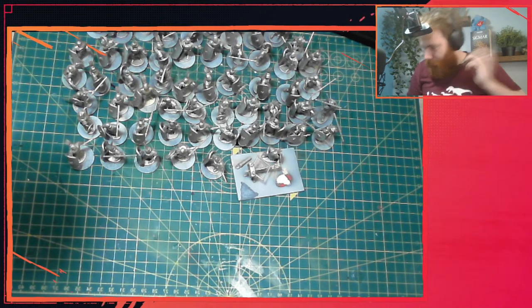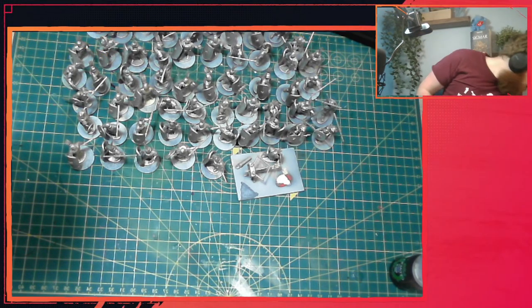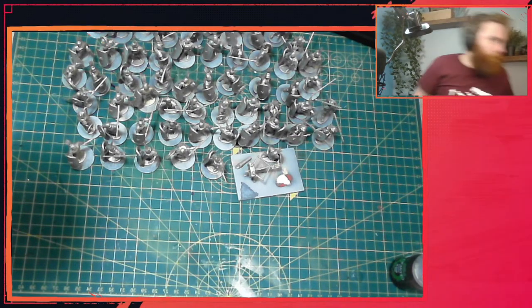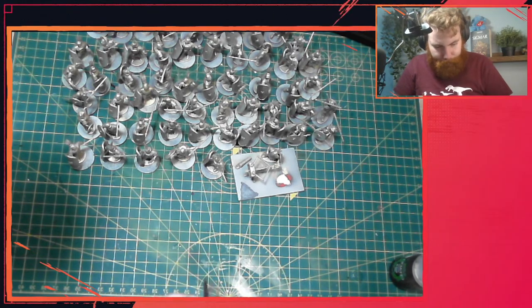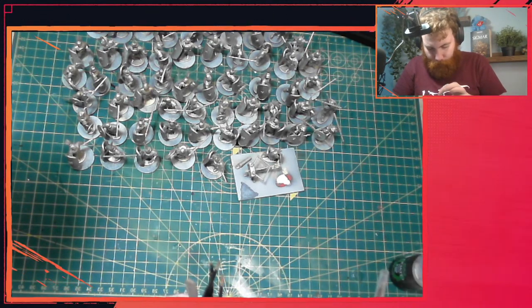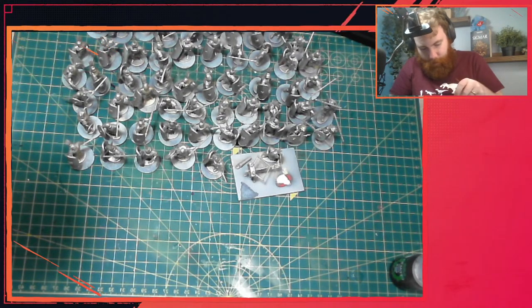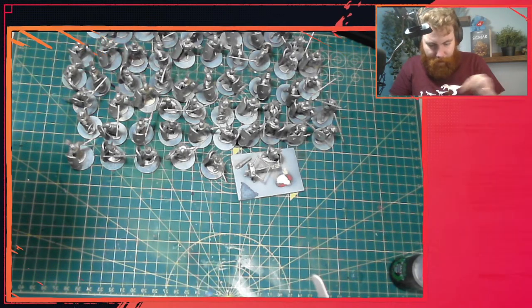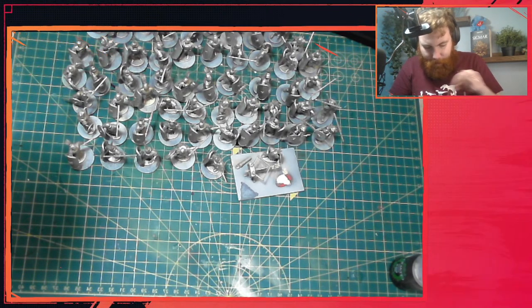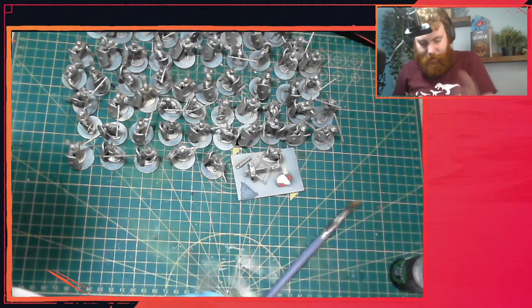Is that all wet? Big brush. I think that'll probably do. I think any bigger than that, and it's just going to be overkill. Do have that one, though. Yeah, I'll use that one.